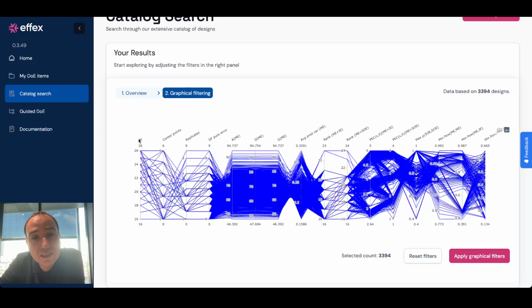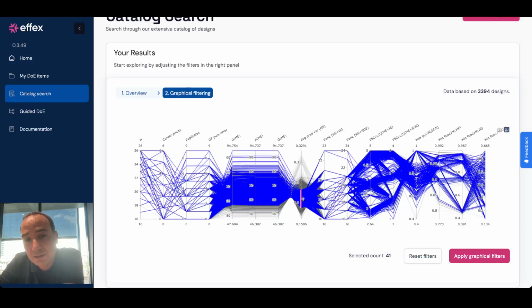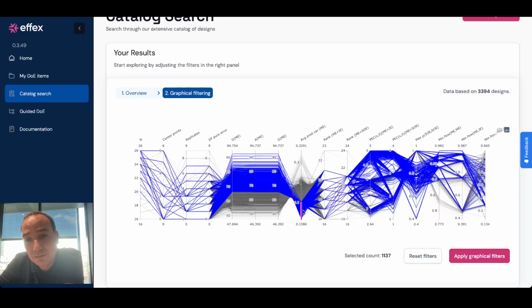Each vertical axis is one of the quality attributes of the design, the first one is the number of tests, then the number of center points, replicates, and so on. And it's a very interactive graph, so you can move things around. You can see also the trade-off between the different criteria and the design size as well.